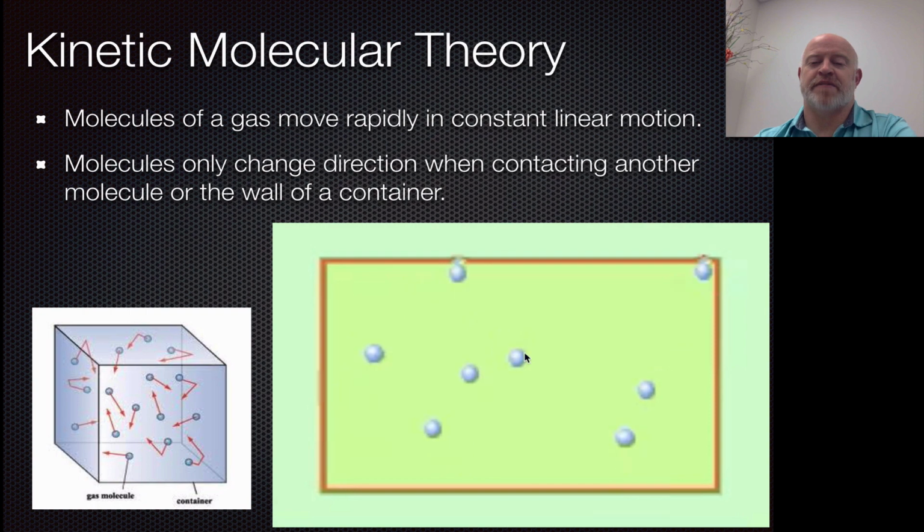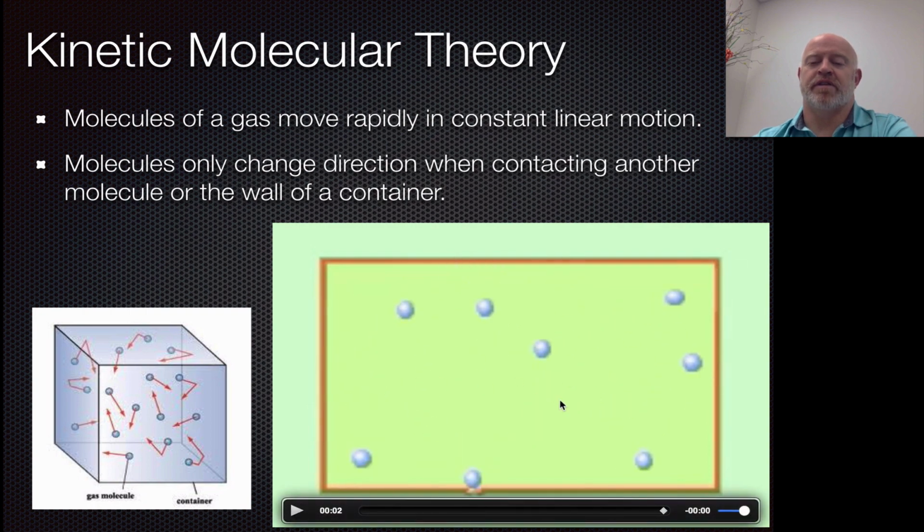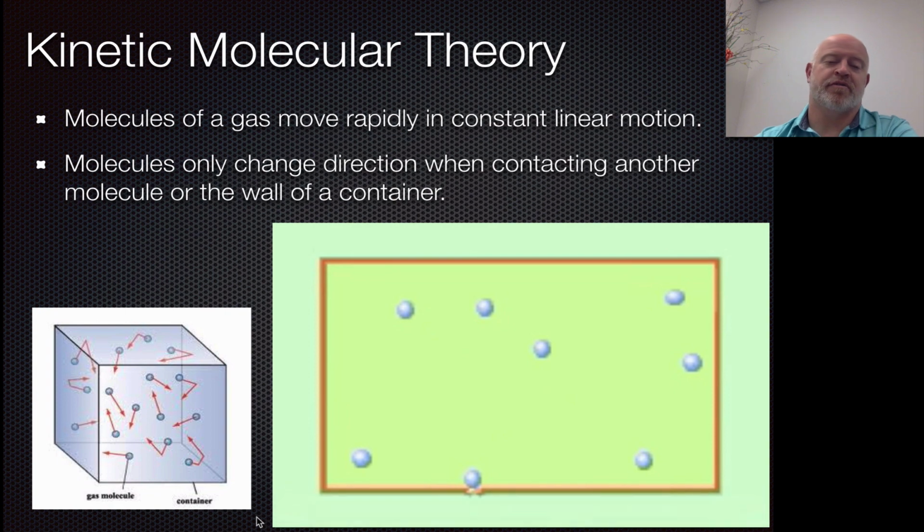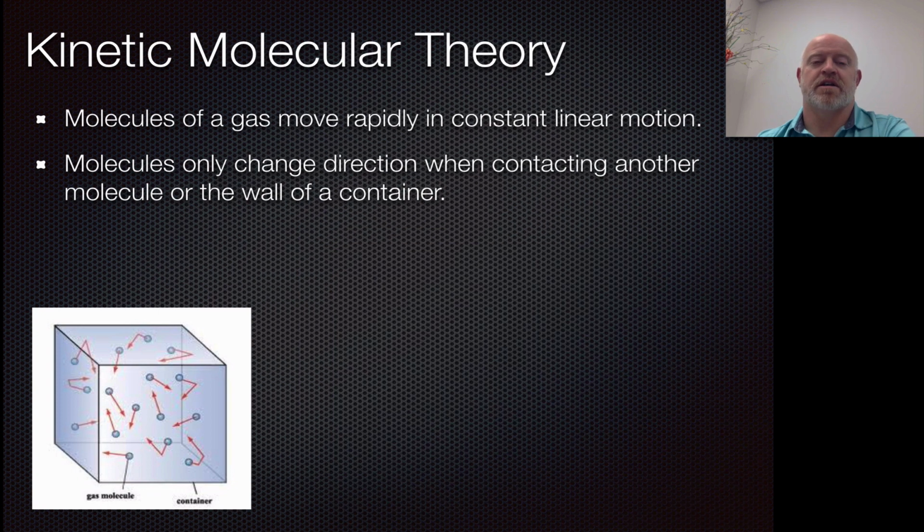You can almost think of a game of pool or billiards, where the balls constantly keep moving and bouncing off each other until they hit something and then they bounce off and go back and forth. What that means is gas particles don't fly in curves. They don't turn in direction on their own. They aren't pulled towards things through IMF. None of that kind of stuff exists. We have to assume there are no intermolecular forces for these gases. And we make that assumption because we make one other assumption. We're going to assume that real gases that we deal with in our everyday lives act as an ideal gas, or under ideal scenarios.